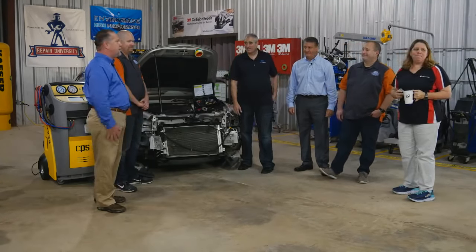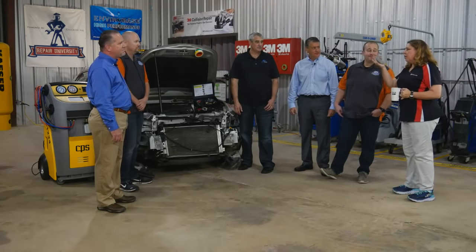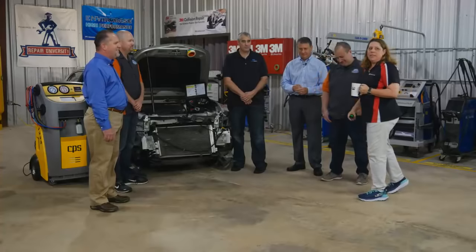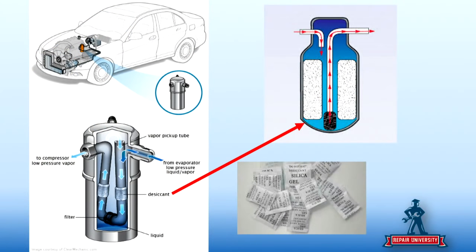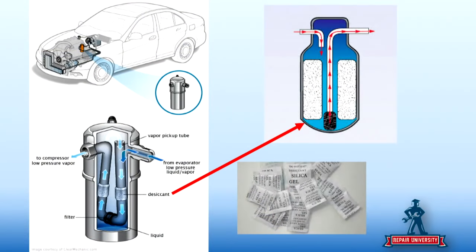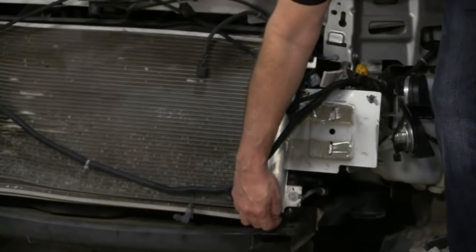Desiccant comes in a small bag inside the AC system where it collects moisture carried by the refrigerant. It has so much capacity — when the system is open, moisture gets in and it reaches that capacity much faster. That's why if it's open, go ahead and replace the desiccant. On this vehicle, the desiccant bag is contained in the built-in accumulator, a cylinder accessed from the bottom. Replacing the condenser in this case takes care of it, but if the accumulator were in another position, that's a required additional part on the estimate.